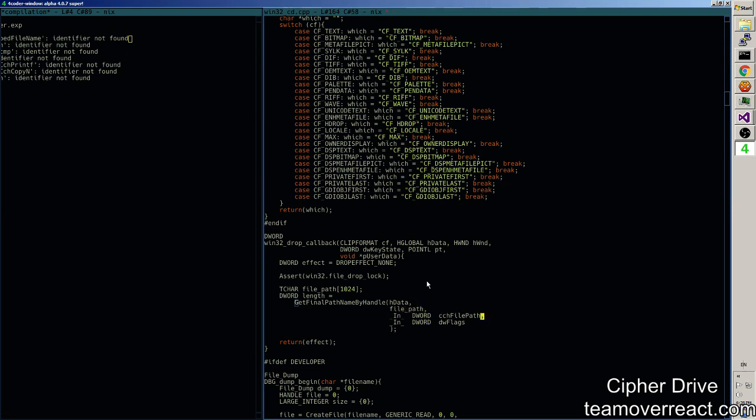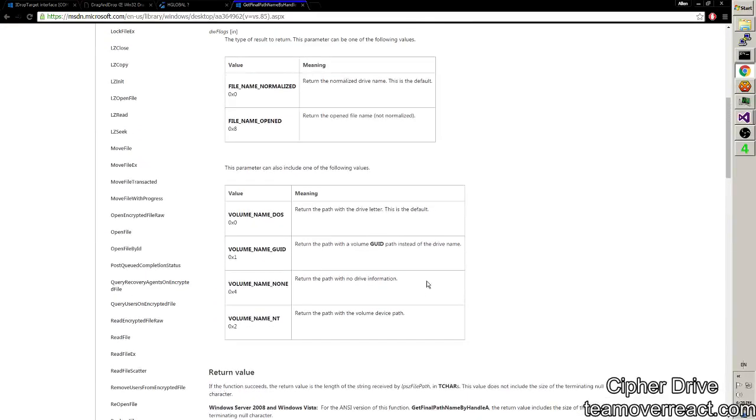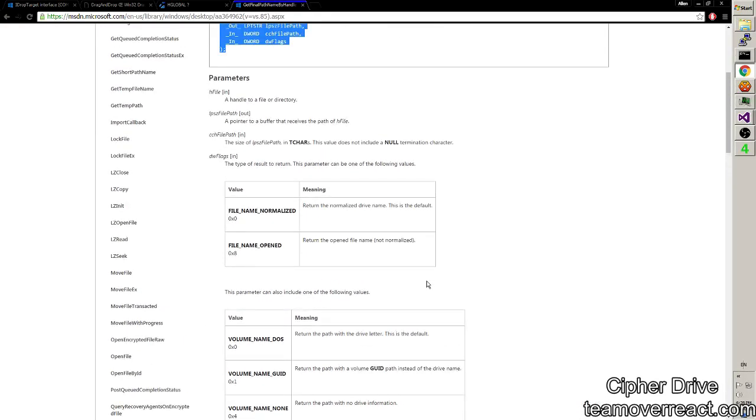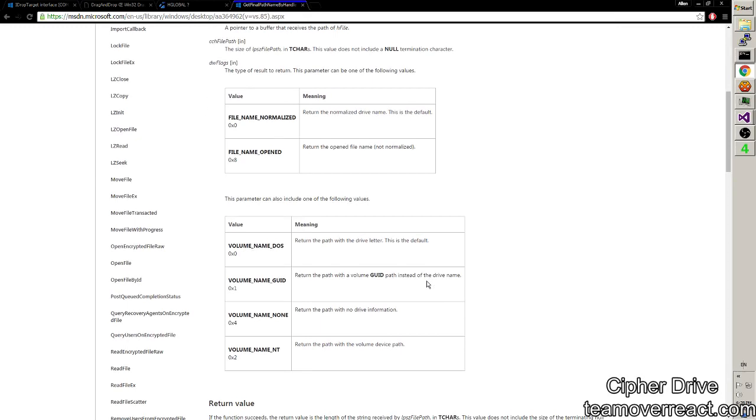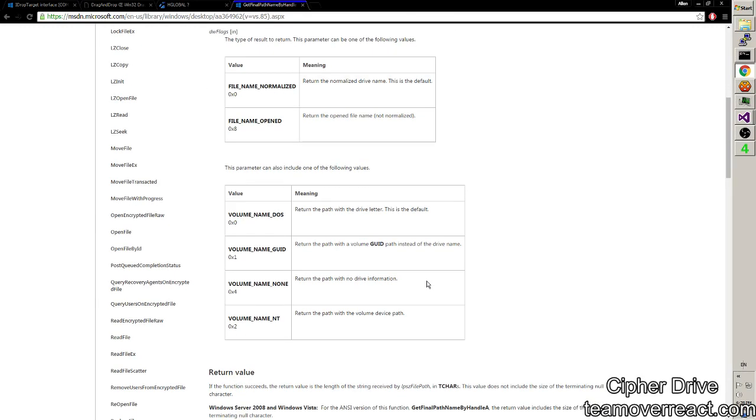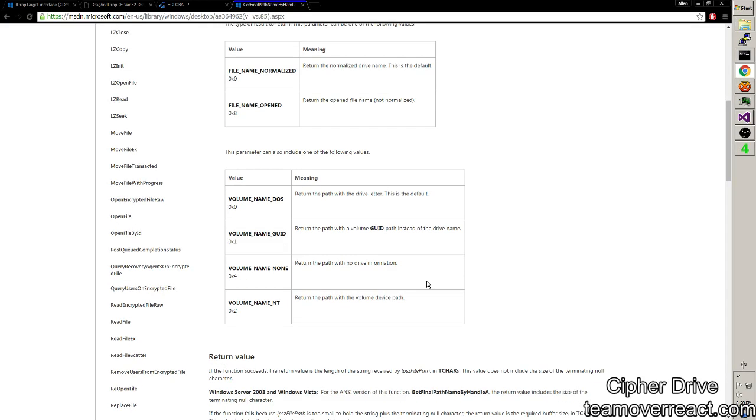File path array count. File path flags, huh? With a drive letter. Return the path with a volume GUID path instead of the drive name. Return the path with no drive. Return the path with the volume device path.